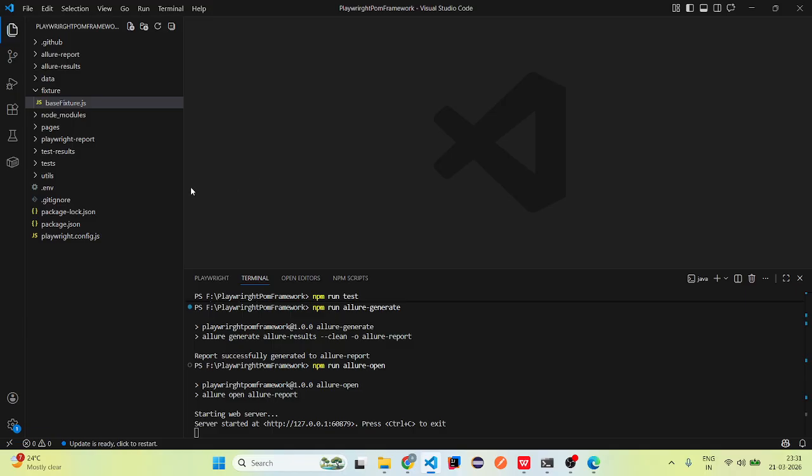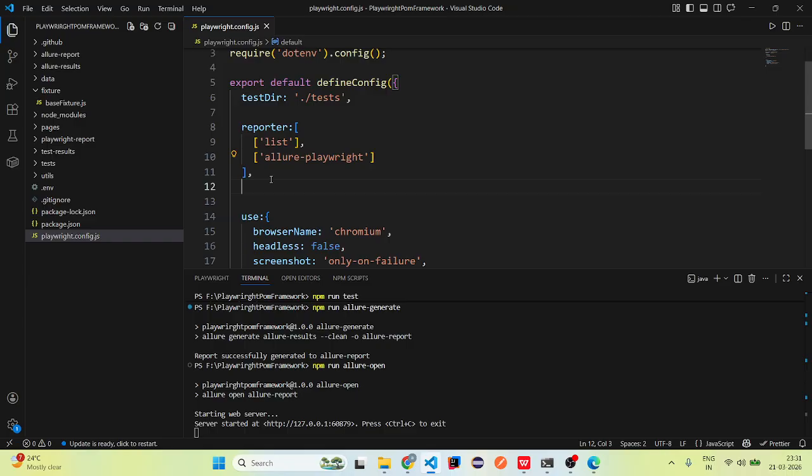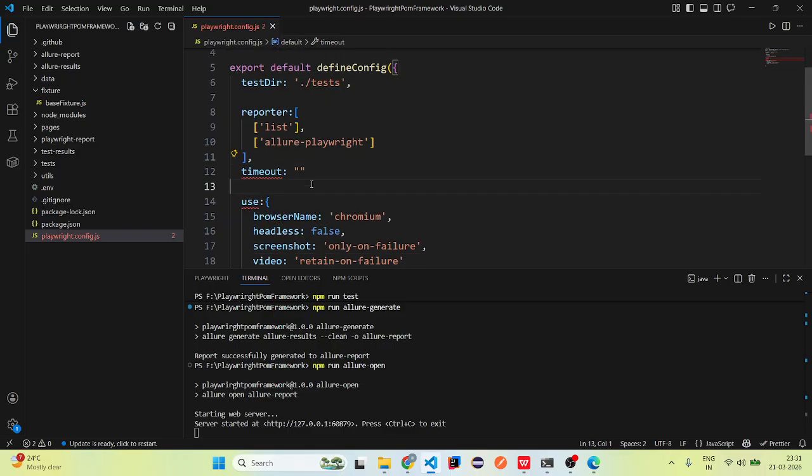Okay, so let's do one modification over here as well. We'll go to playwright.config.js, and you know that whenever we execute any test cases, we have some timeout for each step of the execution. If you put any time, suppose I can say 40,000. What exactly will it do?